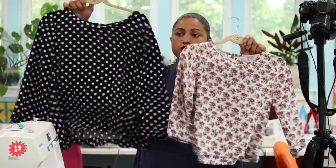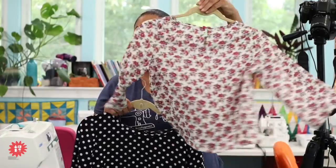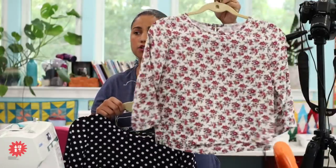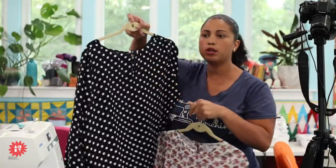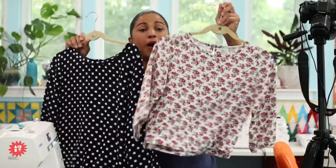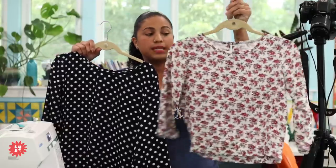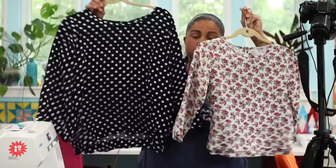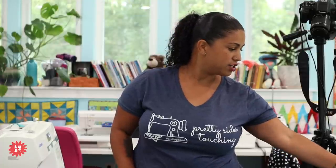I wanted to show you some of the finished blouses. This one I made for Allie in the video lessons, showing how to make View B — the longer bracelet-length sleeve option. And this one I made for myself, with that keyhole button closure on the back. The fabric was rayon challis, a nice lightweight blouse-weight fabric — it's sold out now, but I wanted you to see how it looks in the finished garments. I actually posted 10 videos instead of the planned five, so if you're in that class, just log in.